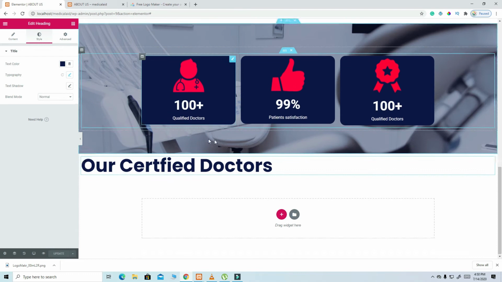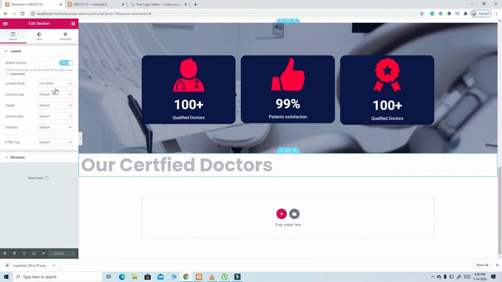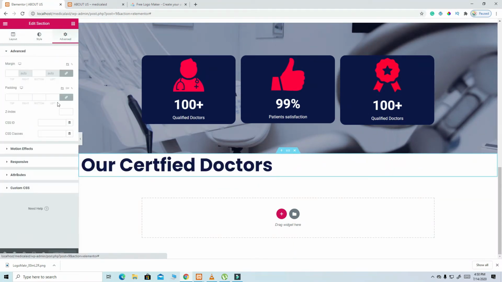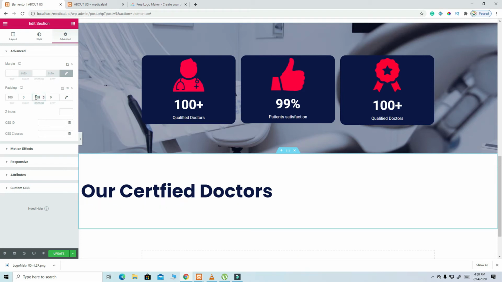Alright, now from here we need to put some margin on top and bottom, so we click here on advanced. From advanced we click here on top, we need it 100, and then the bottom also should be 100 like that.